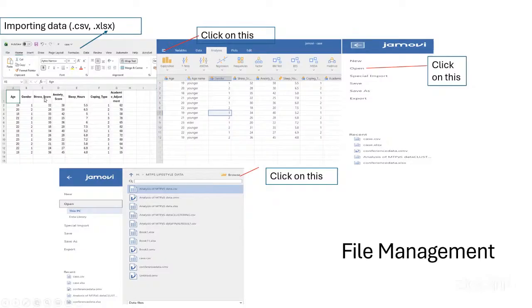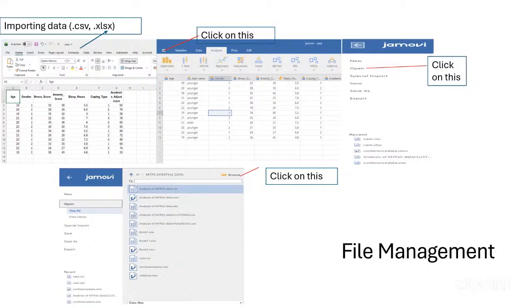So after doing this, you will go to Jamovi and click on these three lines above Exploration. Click on them and you will find the option Open. Click on Open and then you will find the Browse button. Click on Browse. Wherever you have stored that file, open it here and this will open the file. Okay.